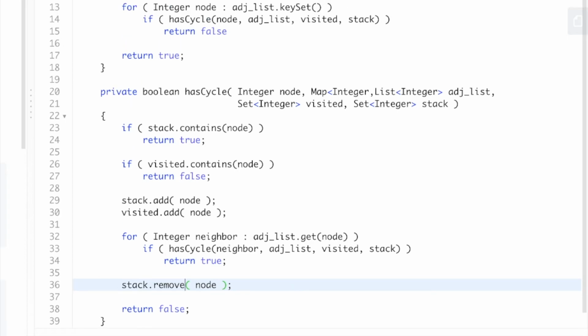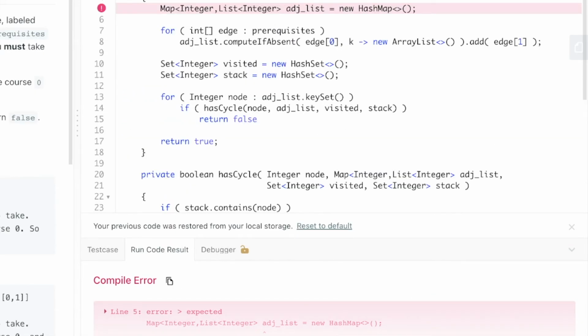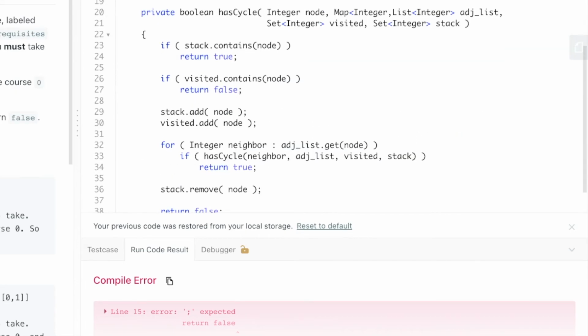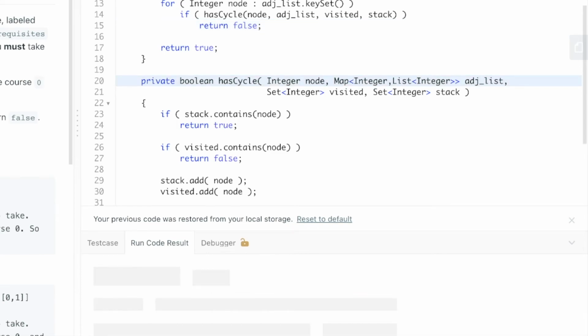Okay. So I think this works. Let me see. Let's try this. Oh, I'm missing a thing. And I'm missing a semicolon. What else am I missing? Oh, it's because I copied and pasted and I'm missing another arrow.